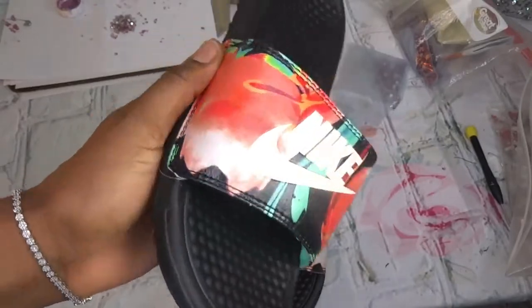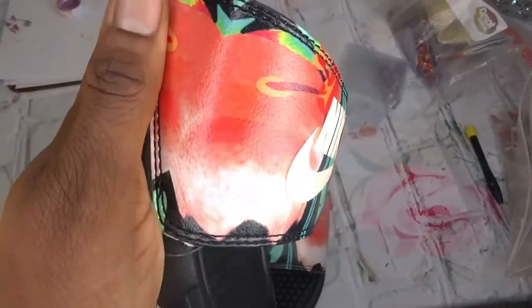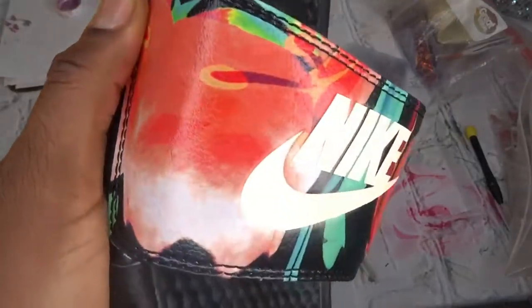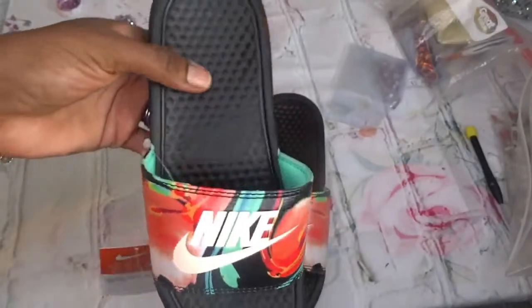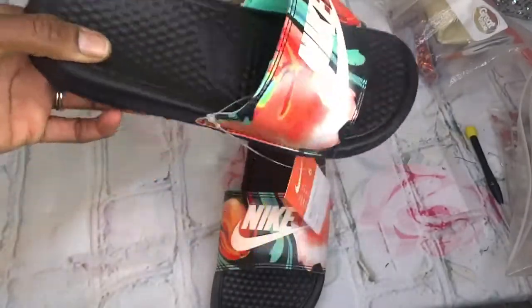I don't really see too much pink in the shoe. I see a lot of orange, green, blues, yellows. And I actually love this shoe. This is a tropical kind of shoe. It's just really cute. I will buy something like this for myself.